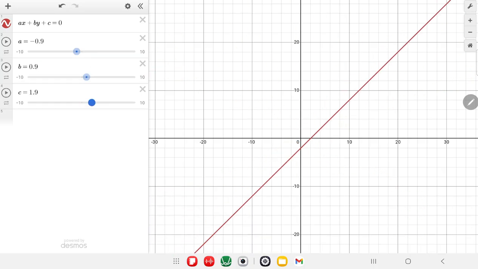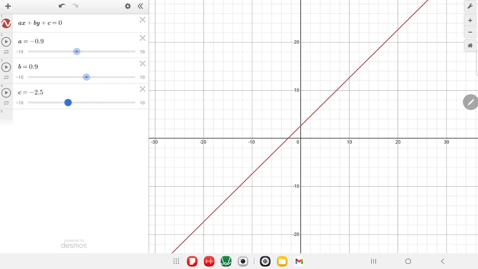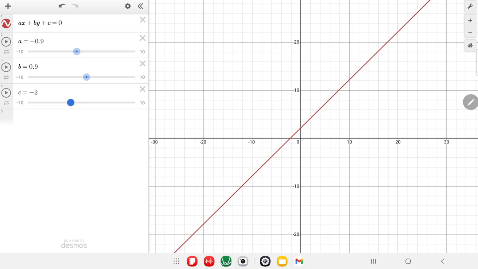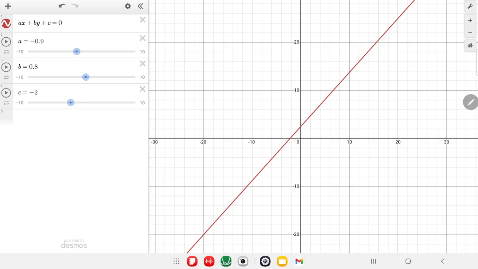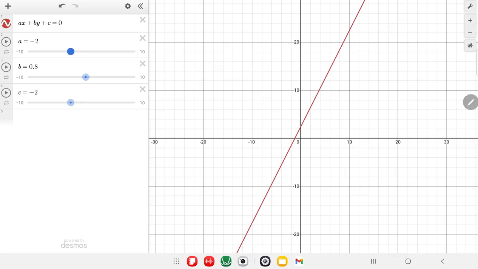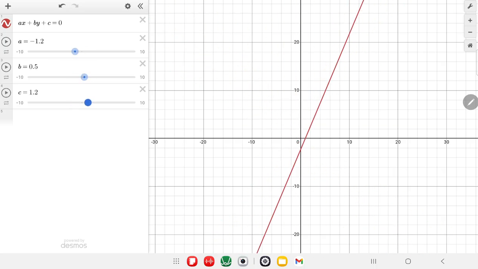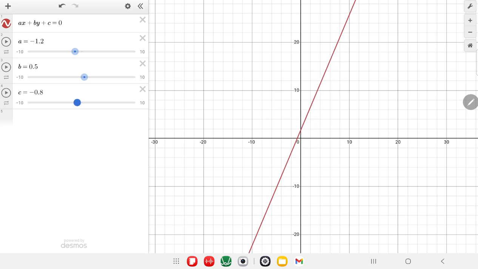If we change c, then the line is moving up or down, but it's always a line. The values of a, b, c will always give you a line. It's not going to give you a parabola, hyperbola, or circle or anything. It's always a line. If you change a, the line is rotating. If you change b, the line is rotating. If you change c, the whole line goes above or below the origin, but it's always a line.